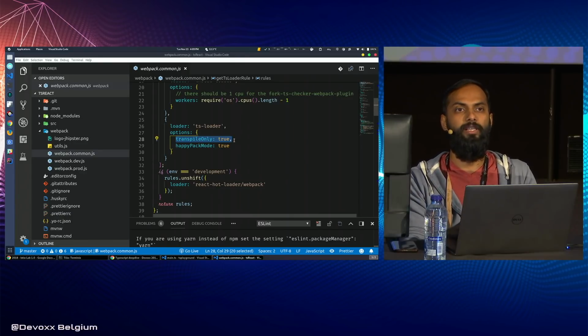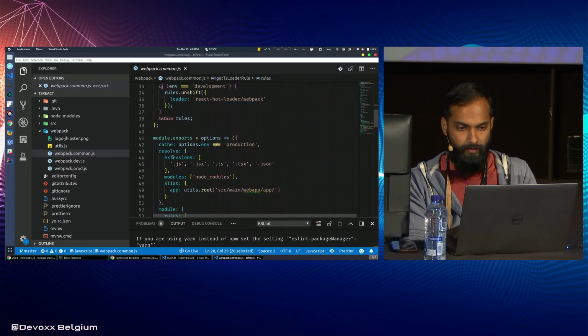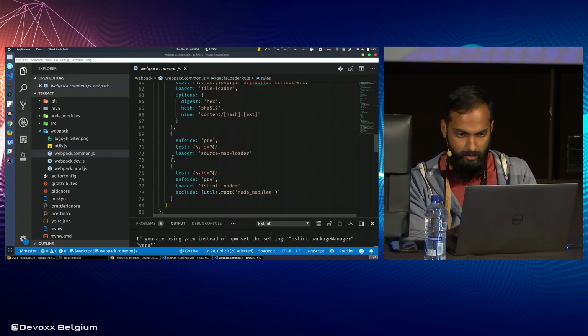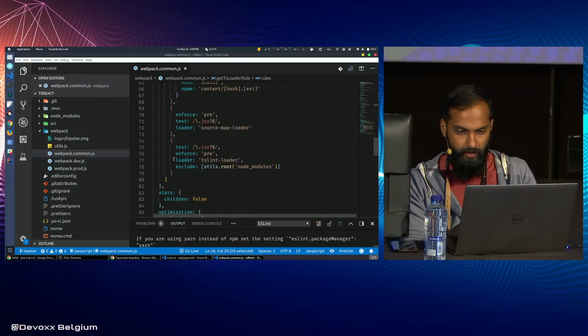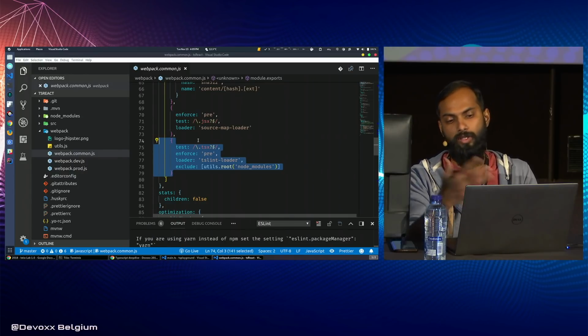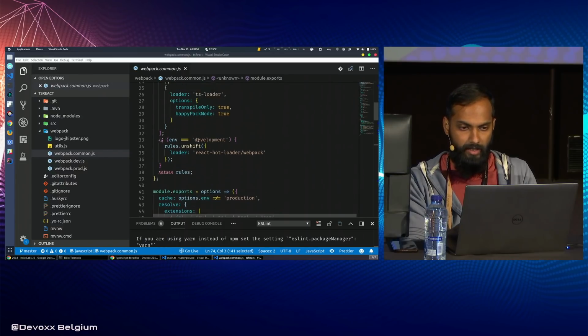We don't want it to do any checks or linting, only transpile, because we already have TypeScript checking somewhere. Yeah, we have a TSLint loader here, which already does the type check also, because it runs type checking as well. So we have that.